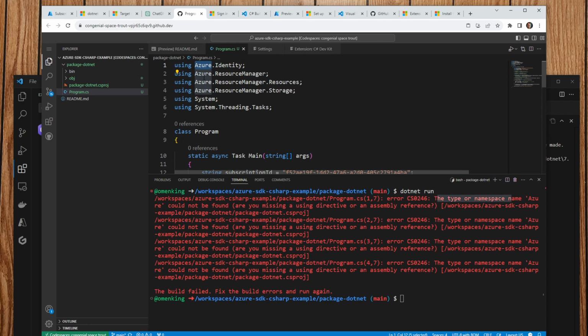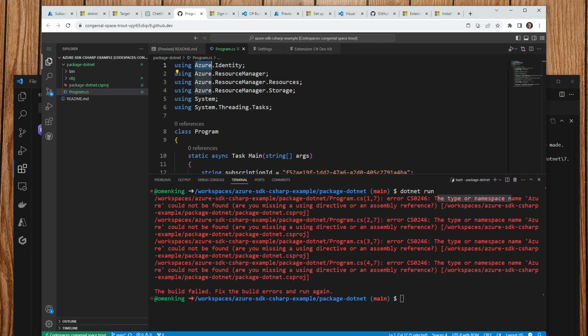So normally, in programming languages, you have to install packages or libraries. And every single programming language usually has its own package manager. And I believe the one for .NET is called NuGet, N-U-G-E-T.